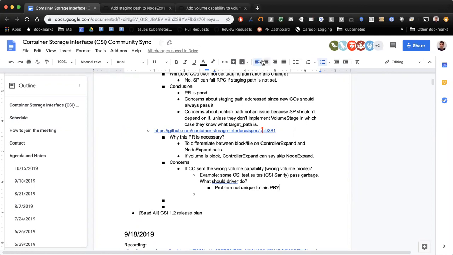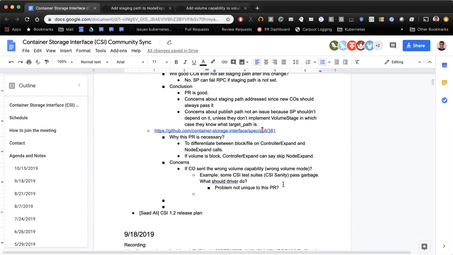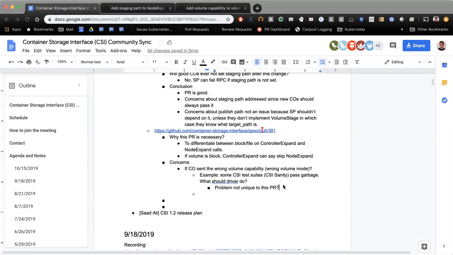There are gray area cases, but you can choose how to implement your driver. You can implement it so a volume is in a Schrodinger's box kind of state, where it's not a block or file system yet, because you haven't ever had to publish it to anybody. But you can also implement it so you know from the beginning: this was created as a block volume, so it's a block volume; this was created as a file system volume, so it's a file system volume, and you just store that. At create volume request time, you have to specify what you want. So I do not think that we have a way to say that, okay, you can skip it.